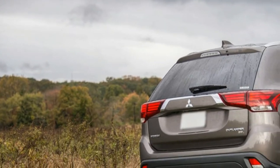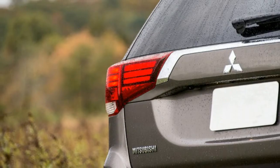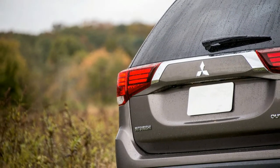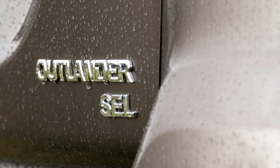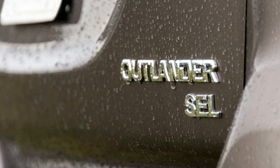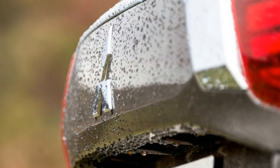This heightens the Outlander's feeling of a high center of gravity, and it does its handling no favors. With a starting price of $32,390, the Outlander SEL offers a fair amount of room, some generous cargo space, and 29 miles per gallon on the highway. Unfortunately, it also offers ponderous handling, a loud engine and CVT combination, and the driving dynamics of an SUV from two decades ago.